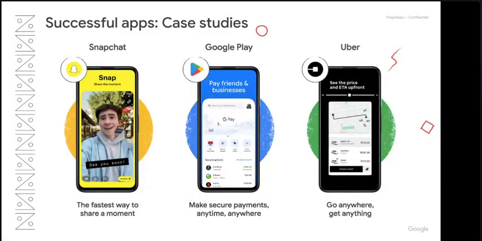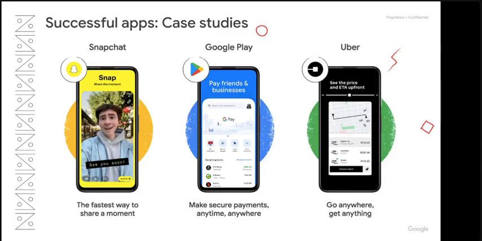So let's go to the next one, Google Pay. "Make secure payments anytime, anywhere." Secure payments anytime, anywhere. So that is so important. Our unique value proposition is powering the last mile banking rail. Why? Because we use USSD and cell phone number as a transactional method within the banking system, not a bank account. So that reduces the cost, right?